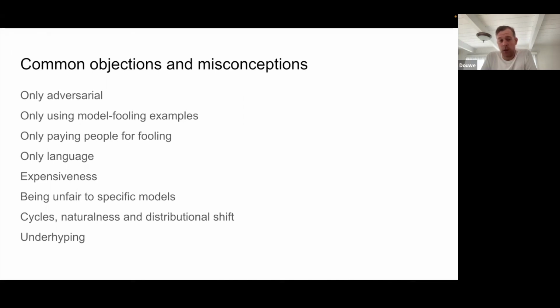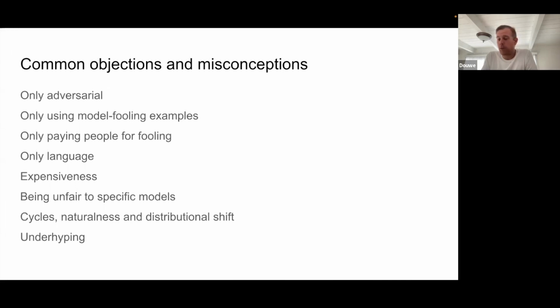It's not just restricted to NLP. We also have a vision task for object recognition. We have a visual question answering task, which is multimodal vision and language. We're adding a speech task. I think there are a lot of other modalities that we can add as we go along. Expensiveness: it is a bit more expensive to collect data if you have to have people be very creative, which is one of the things that people need to do here. But at the same time, we have some research, which I'll talk about, that shows that you can get the cost to go down quite significantly. So it's probably not as much of an issue as you might think.